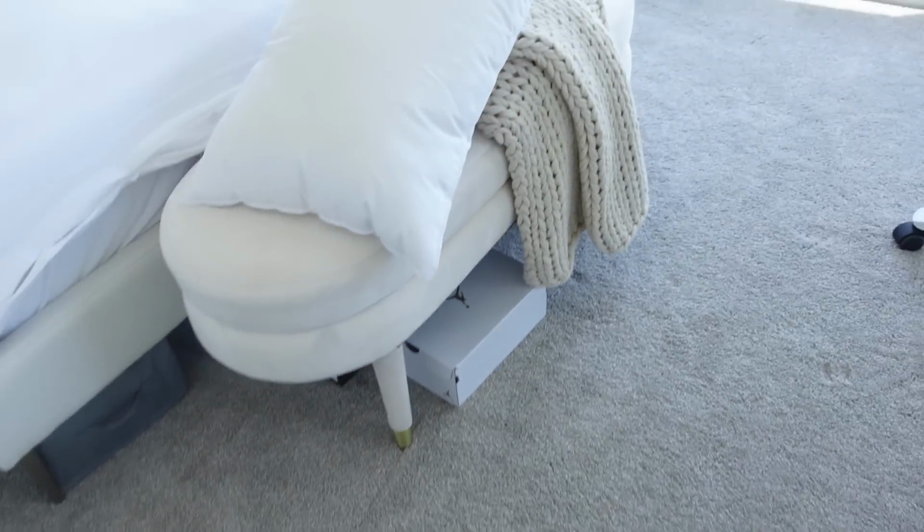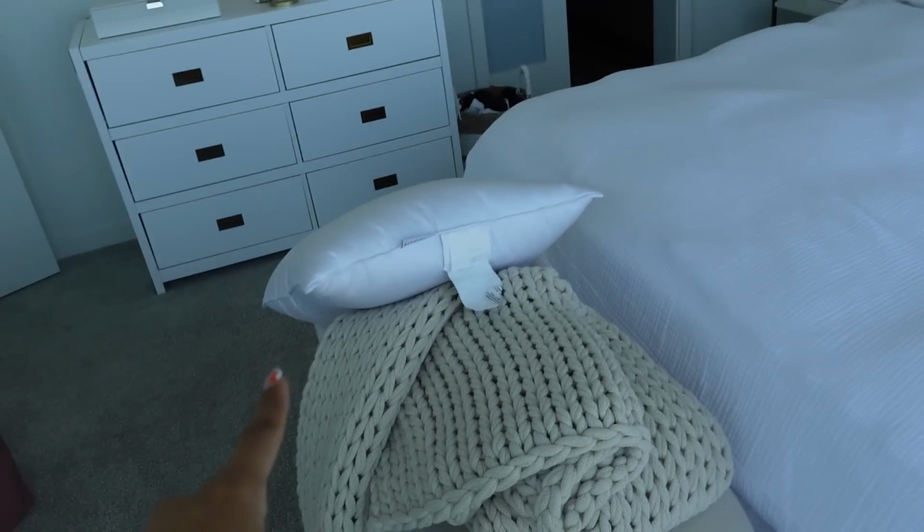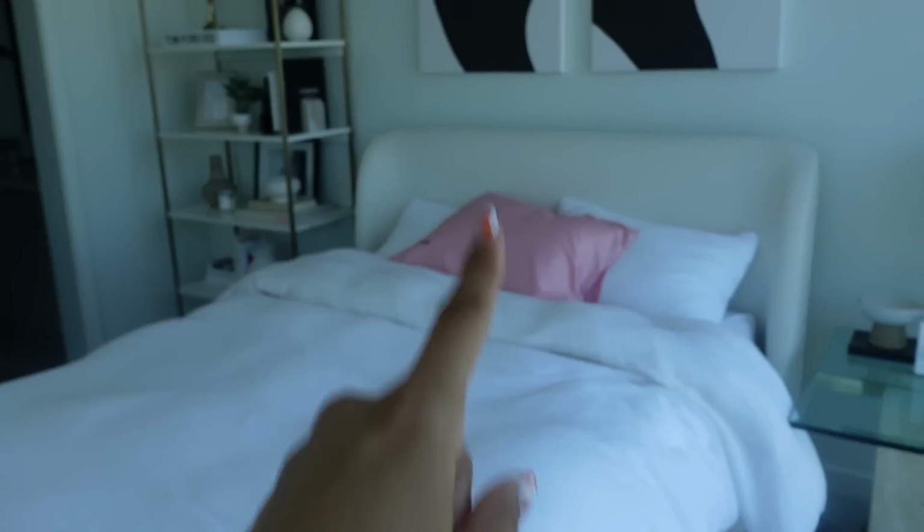Okay, things are looking real good in here, folks. Things are looking real nice. Still have not found my pillowcases, but we'll find her. I've decided that I am definitely going to make this into a series just because I have so much stuff going on. So I'm gonna end today's episode here and then I'll start on another vlog for the series.